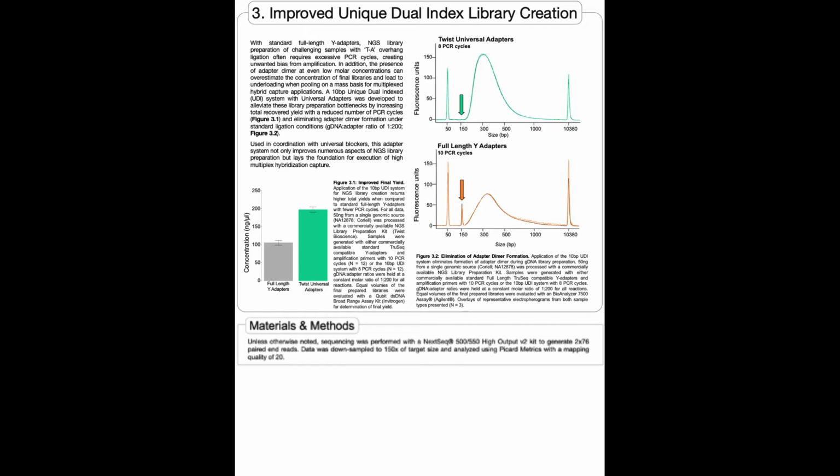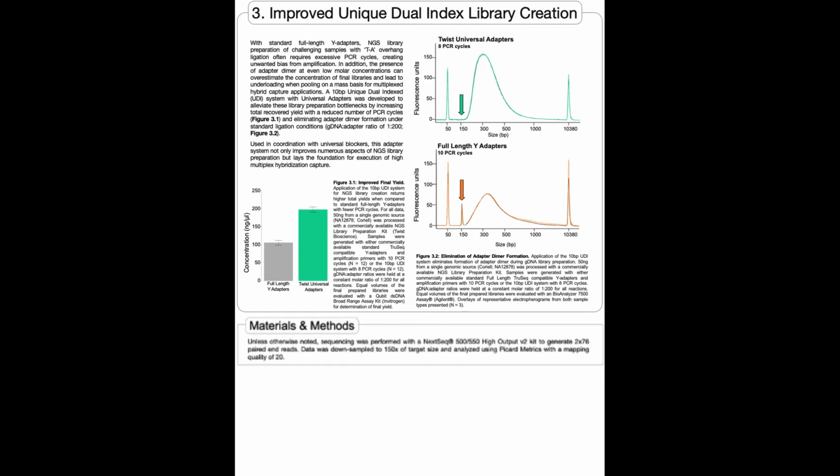Now, the manner in which we attacked this problem around ligation efficiency was drastically changing our initial adapter design. Now, instead of the industry standard long Y-shaped adapters that contain indices that are unique for each sample, Twist's universal adapter system consists of a shortened universal adapter that is identical for all samples. Now, the process of index installation is then shifted into a downstream PCR step that is typically much easier for an individual researcher to troubleshoot and also control.